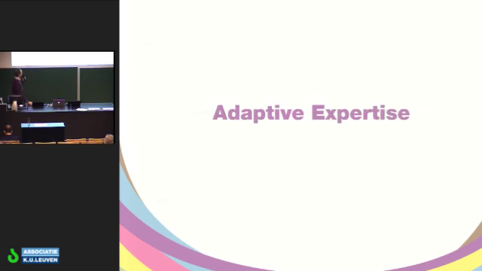Another one is adaptive expertise. How do people develop techniques to become more efficient at what they do? So let's look quickly at this video of two students. One is an expert, a mechanical engineering student. The other one is a literature major. They're trying to design a trash separation system, right? So let me just play it for a few seconds.